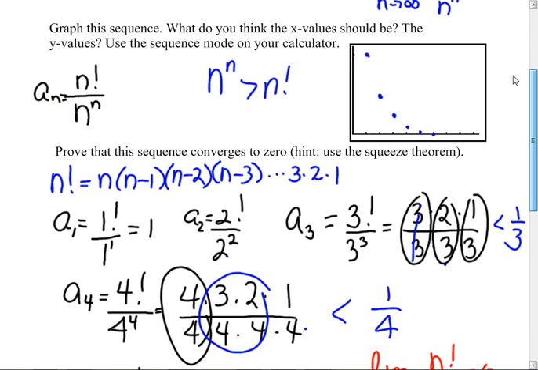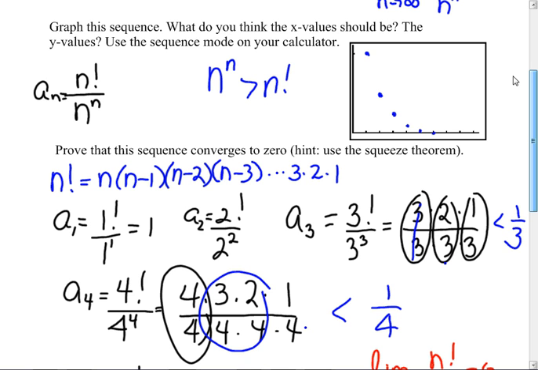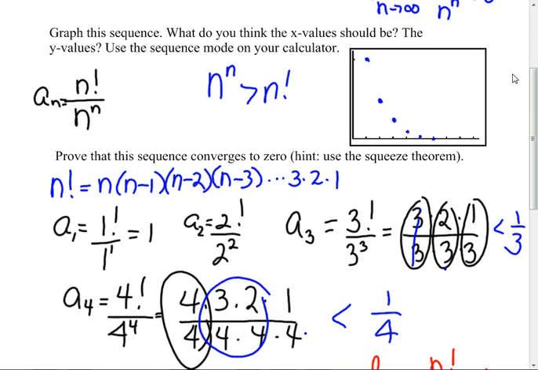That's kind of cool. Now, I could also on the same screen graph 1 over n. I could also do that sequence. And maybe in the beginning it might be smaller than this, but at the end it's going to be lying above this. So it's trapped. So if you wanted to do that, well, let's see, what is 1 over n? When n equals 1, it's 1. So it's still the same.